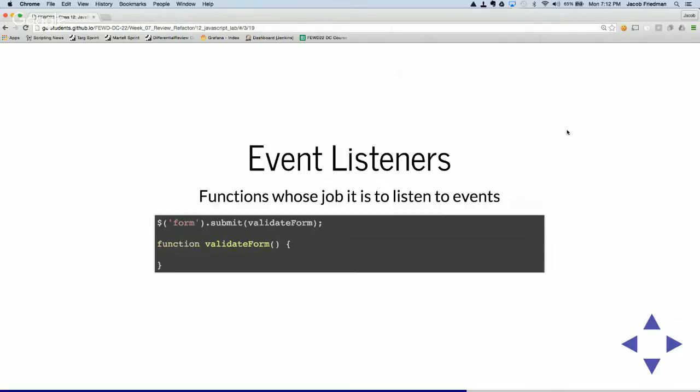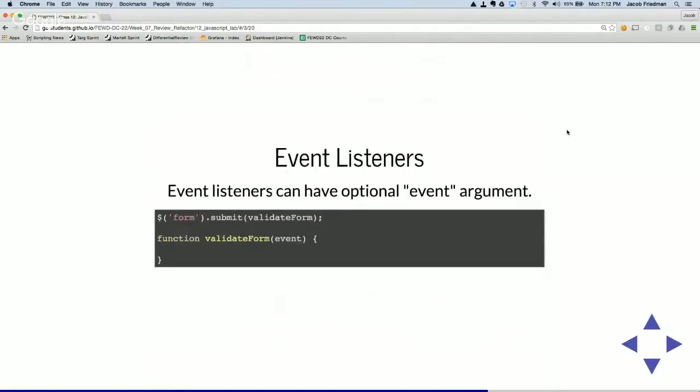And these functions, it turns out, receive an optional argument that is the event, okay? And I know this feels weird, and the reason this feels weird is because a lot of this happens behind the scenes in jQuery, right? So a lot of this happens and we don't get to see it. It's almost like magic to us. So for that reason, it's just something we have to know. I don't go looking at the jQuery source code in order to know how this works. I just know that it works. Like I know that event listeners get this event argument.